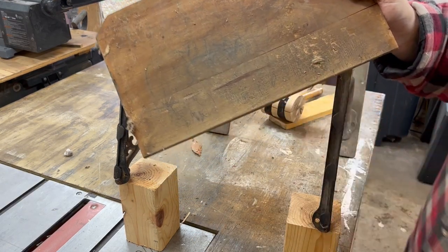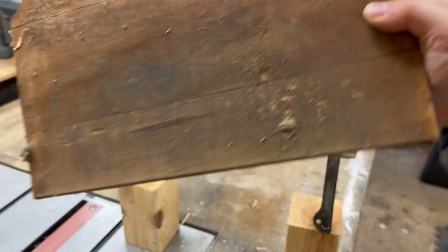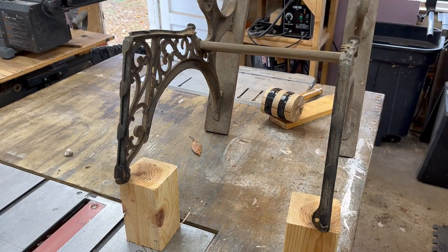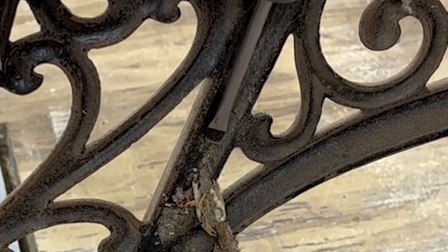There's a pretty large piece of tear out here. I wasn't sure if I was going to fix it or not, or leave it. I ended up leaving it, but I was just pointing it out. A hundred years of who knows what.